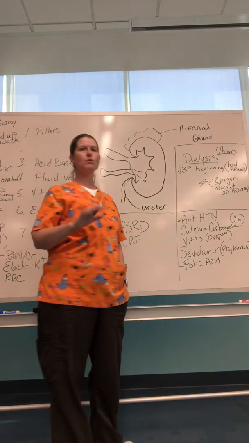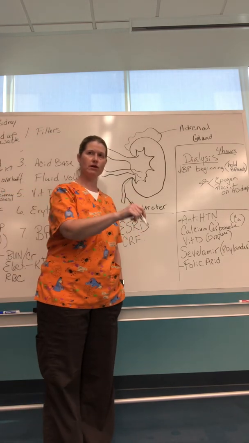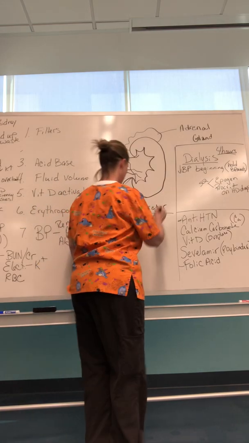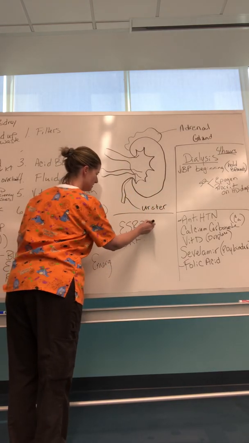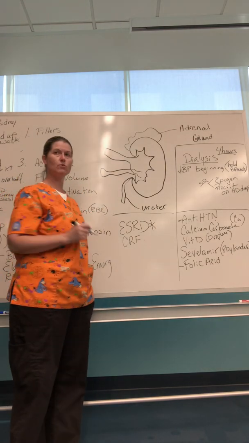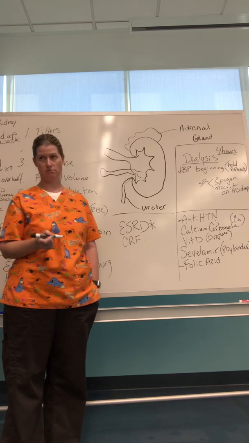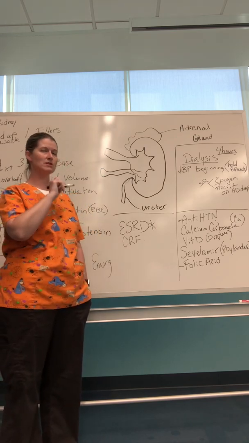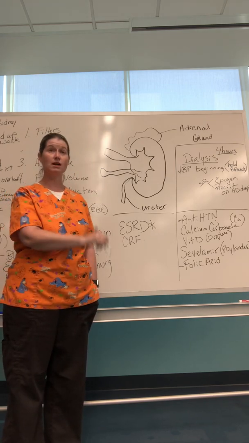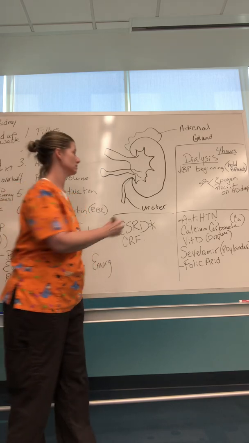So the most important thing to a dialysis patient is their lifeline. What is their lifeline? Their access. So if you see a patient that has ESRD or chronic renal failure, you need to say, where's their access? And you need to assess it early and often, okay? Because if something happens to them, that is the majority of the time the only thing that is going to save them, is having an access that works, okay?